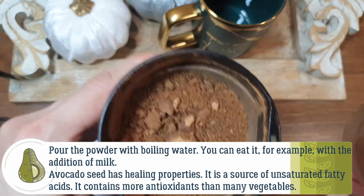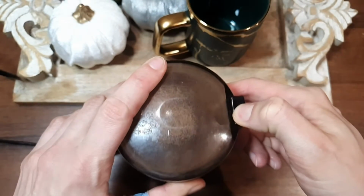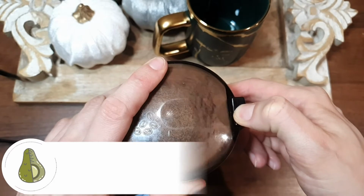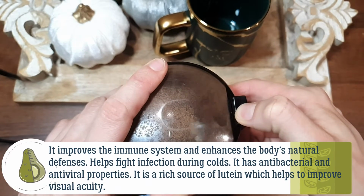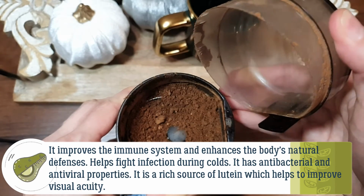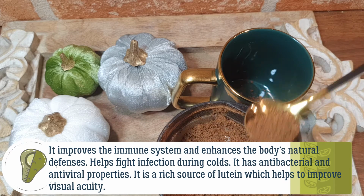Avocado seed has healing properties. It is a source of unsaturated fatty acids. It contains more antioxidants than many vegetables. It improves the immune system and enhances the body's natural defenses. Helps fight infection during colds. It has antibacterial and antiviral properties.